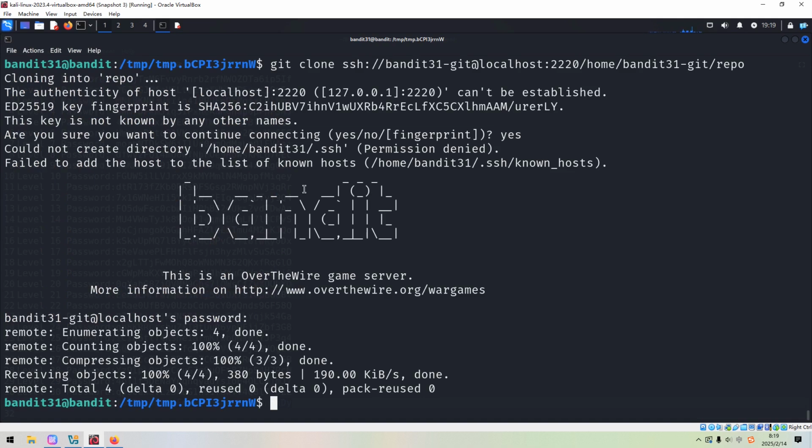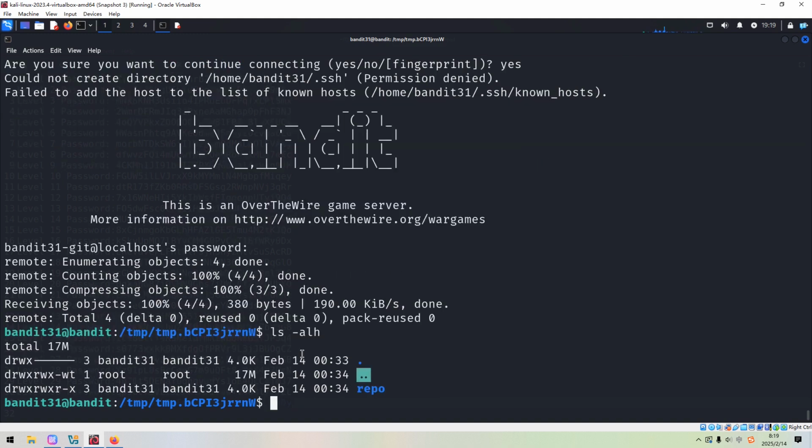All right, as you can see from the progress, we have already cloned the repository to our own machine, and we can run command ls with option of -alh. As you can see, we have already got this repo or repository.